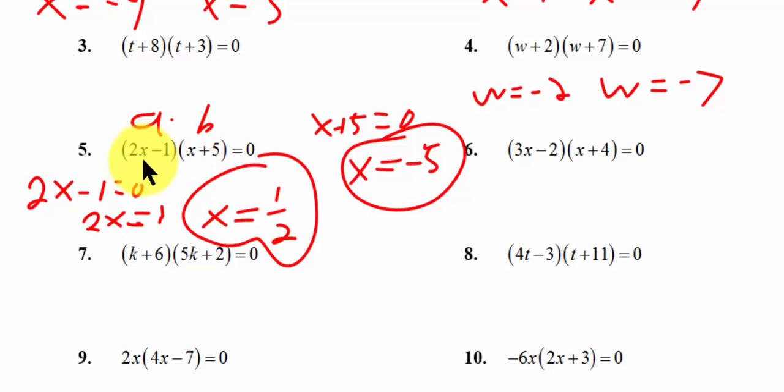But the first part, that was a little tricky, because you couldn't just put in a 1 or a 2 here. So we solved this for x by setting this equal to 0. So 2x minus 1 equals 0. x equals 1/2 is the value that makes this whole piece 0.